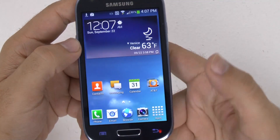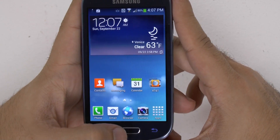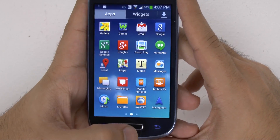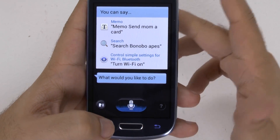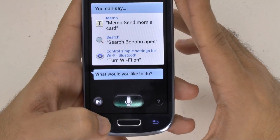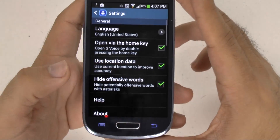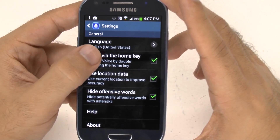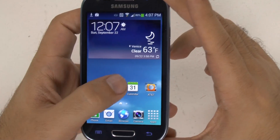You're going to notice your phone move a bit faster than it did before. Also, the home button is always a little bit delayed — why is that? Because it's waiting for you to hit it twice to use S Voice. If you don't use S Voice, we have a solution: go to Settings and turn the double-tap home button off. When you do that, you're going to notice your home button respond much quicker.